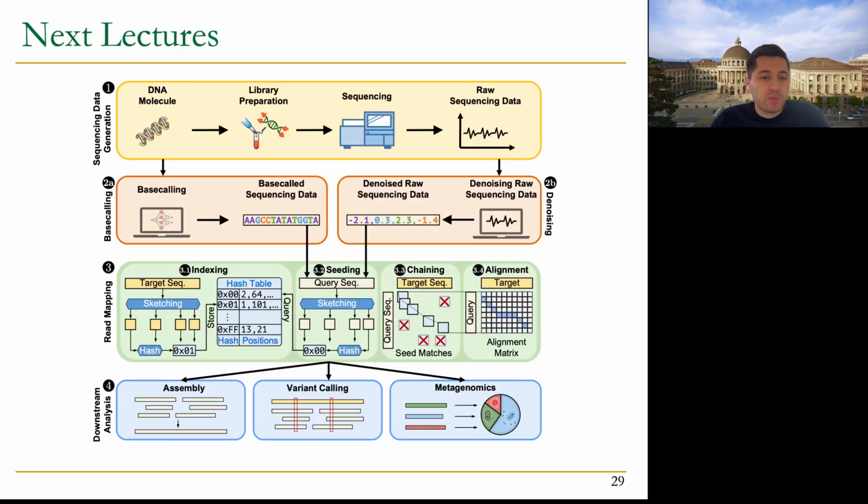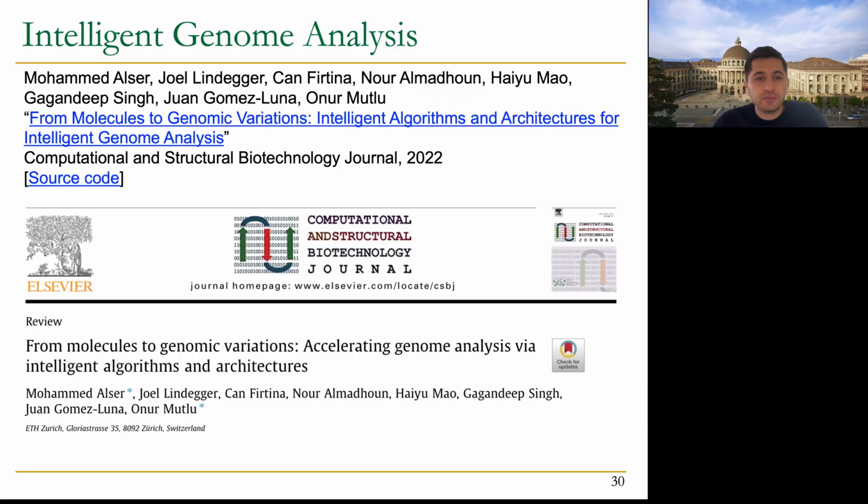To achieve intelligent analysis, in the next lectures in the coming weeks, we'll show you how we generate the genomic data, how we analyze it, what the alternative ways to analyze this data are, and what the state-of-the-art ways are. You'll see this entire pipeline of genome analysis, and then you'll have an understanding of what genomic data is and how we can analyze it.